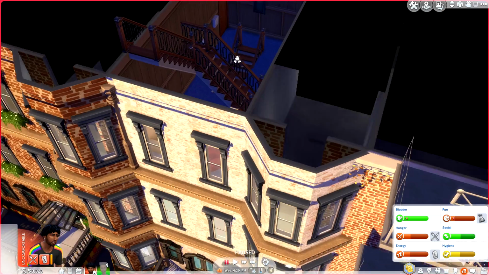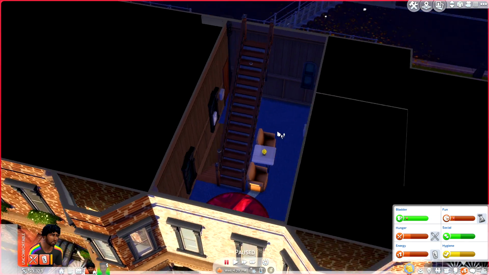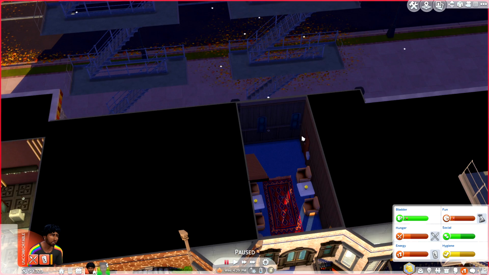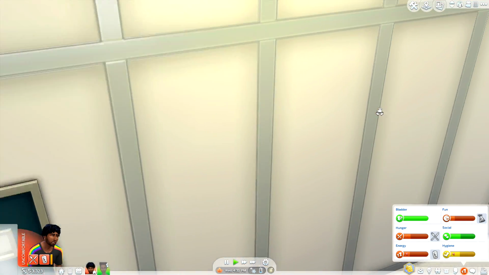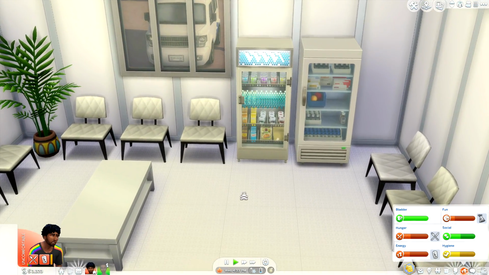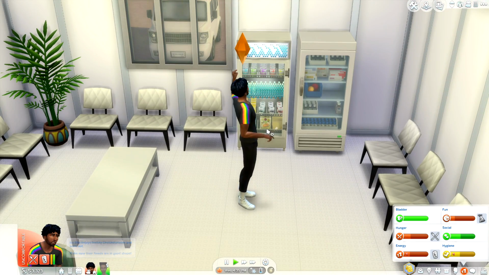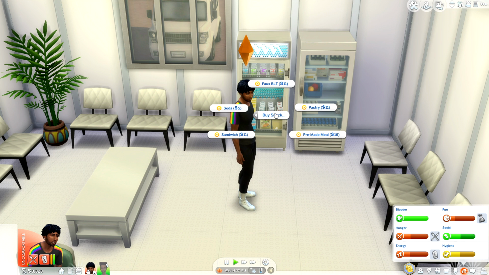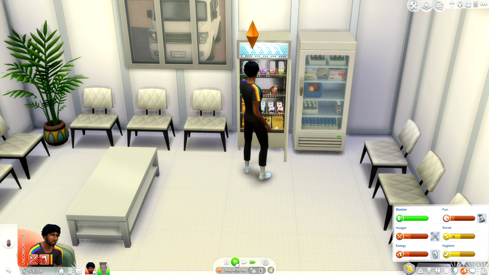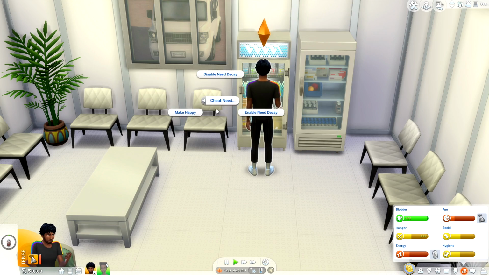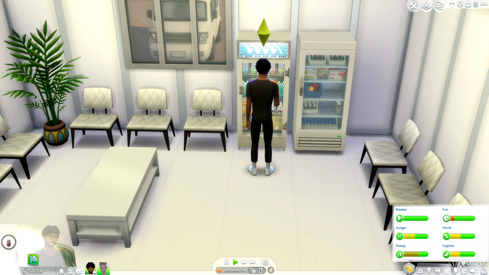Okay. So apparently you can get loans and stuff, so there must be a bank around here where you can purchase money from. That's pretty cool. Here is what the inside of the pharmacy looks like. This is actually a perfect place for us to come over here and grab a little snack. Actually, you know what, I could even, oh, there he goes. I could even cheat his needs just to make things a little more comfortable for him, because keeping up with needs in this world is definitely a little bit of a learning curve, to say curb.